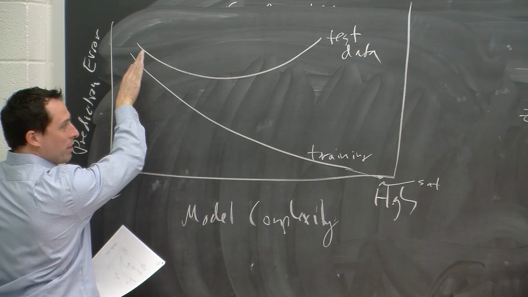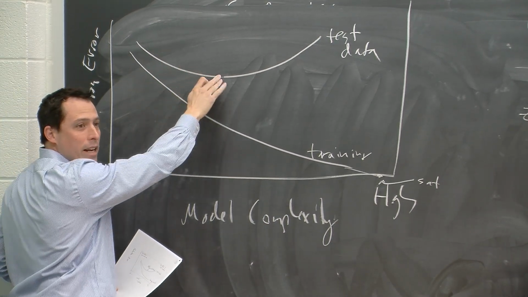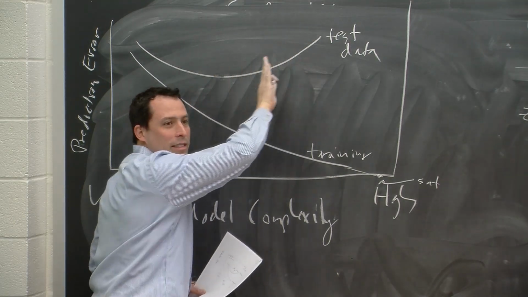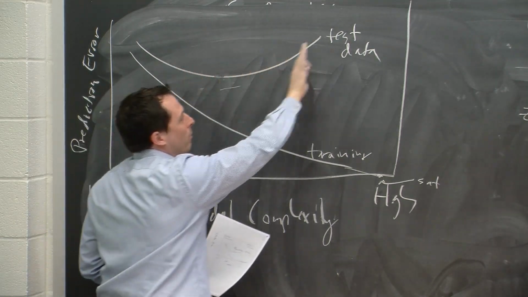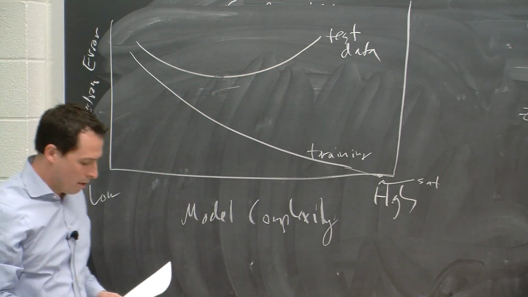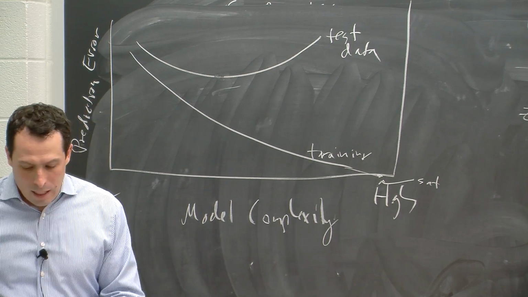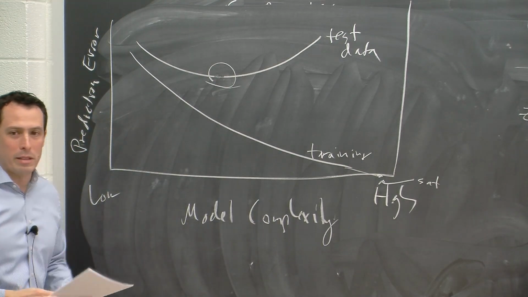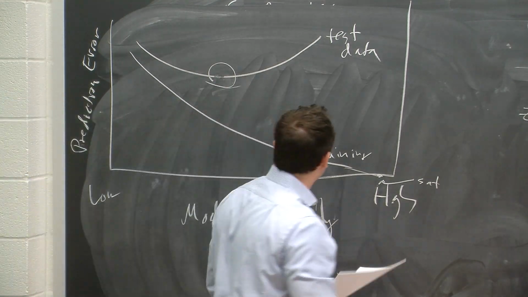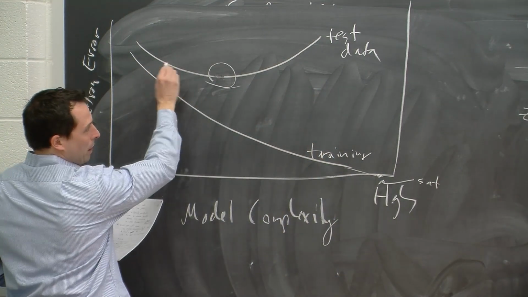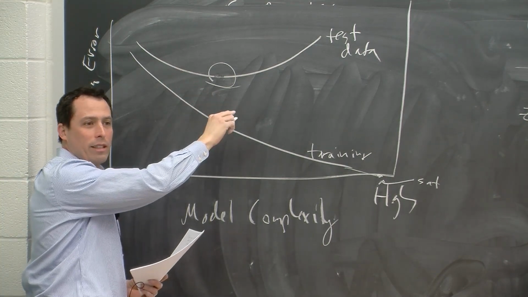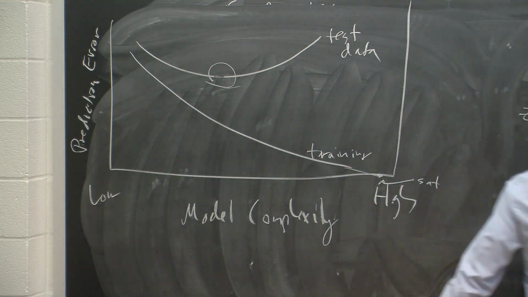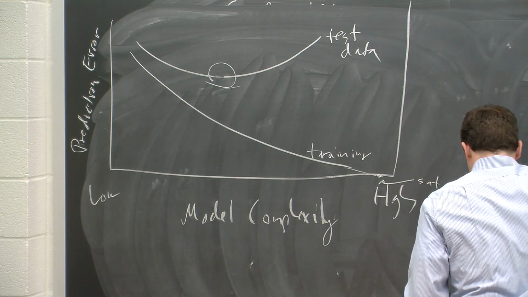At first, there's a payoff to complexity in terms of my error on the test sample. And then as I increase my complexity, at some point, the variance takes over, and my fit becomes worse. My prediction error becomes worse. And so what we'd like is an idea for finding or approximating that sweet spot. The idea we've been using so far is keep increasing complexity until you run out of significance, and then stop. It's a perfectly valid idea, but there are lots of other ideas about how to do it.